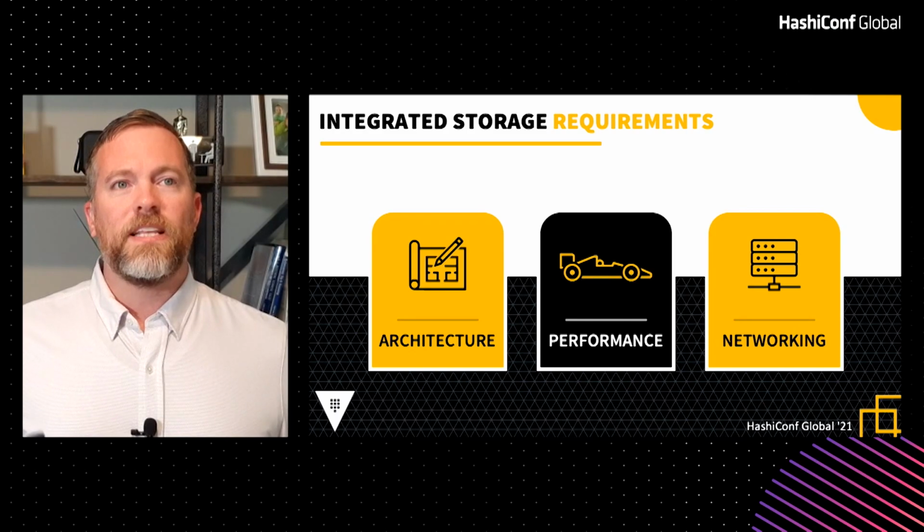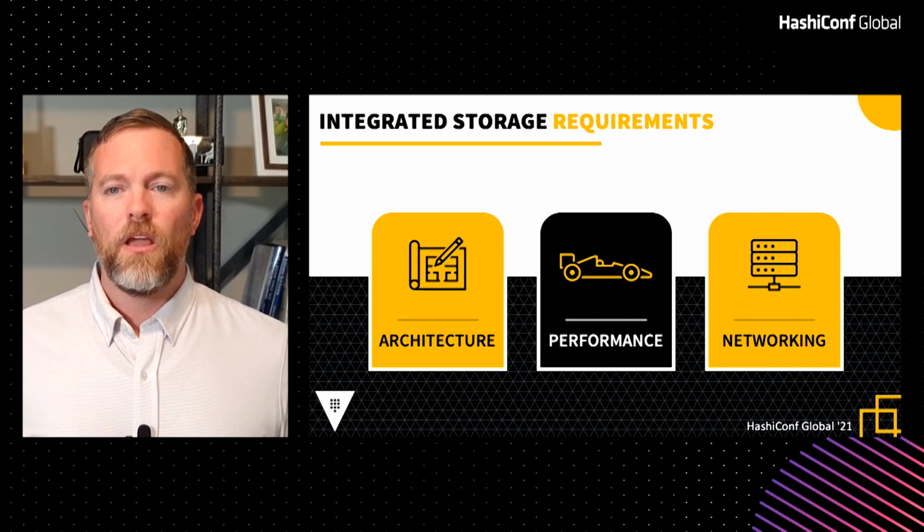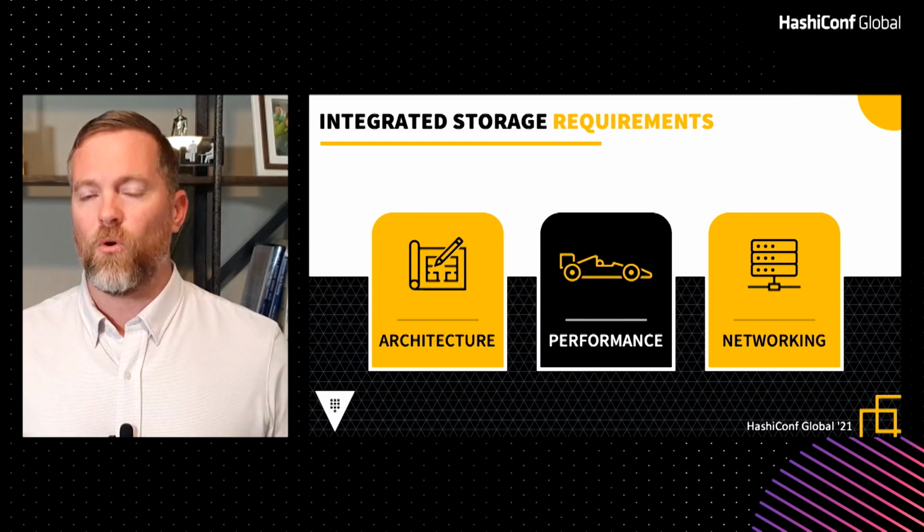Cool. So all this sounds great, right? But how do we actually migrate our existing Vault environment? How do we go from Consul to integrated storage? Well, that's what we're going to talk about. But before we jump into the specifics, I want to quickly mention a few things. Since we're fundamentally changing the architecture of our Vault environment, we need to take a step back and look at architecture. We need to look at performance, and we need to consider networking, right?